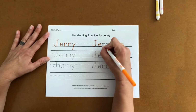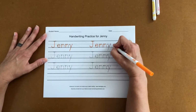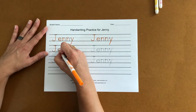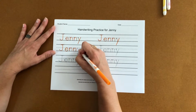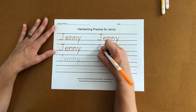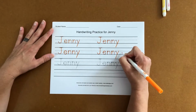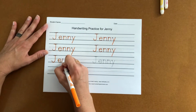You can either just watch me go over the instructions and then push pause and do it yourself, or you can do it with me at the same time. Bing! Once you finish that top row, come down to the second row. Always remembering that it's not a race. You and I, we're on the same team. Keep going all the way across. Bing! Down to the next row. All the way across.